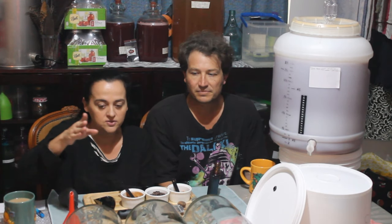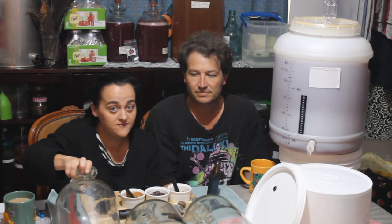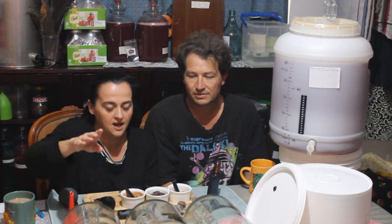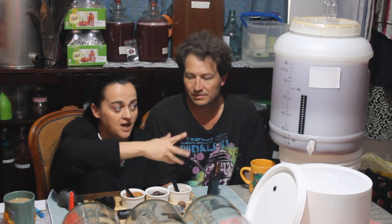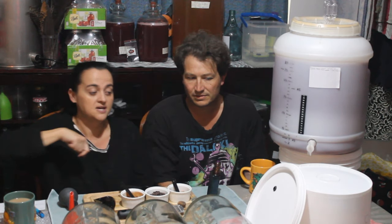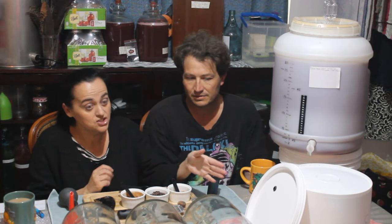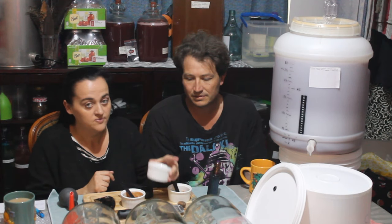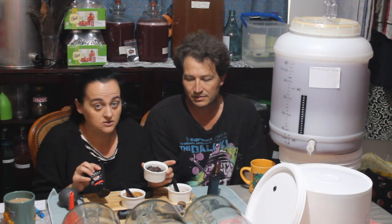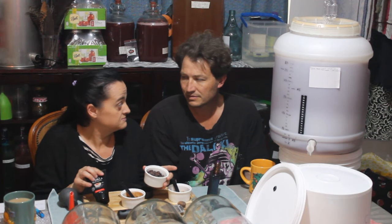Now we're going to break this up into four lots today. We're going to use three 5-litre glass demijohns, and then we should have about 10 litres left, which we're going to put into a 10 litre fermentation bucket. So into the largest vessel we're going to do cacao and vanilla. This will be our chalk cherry mead.